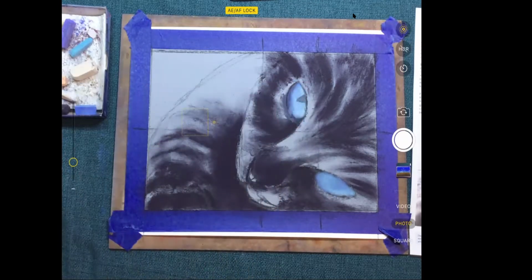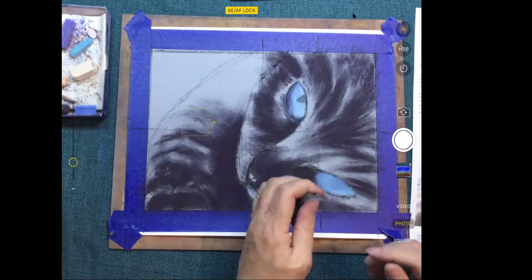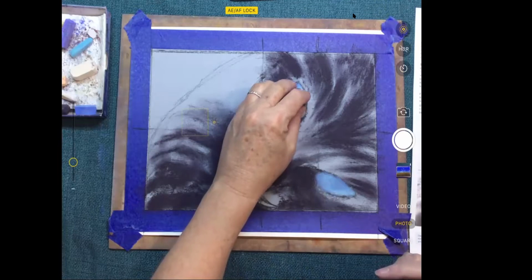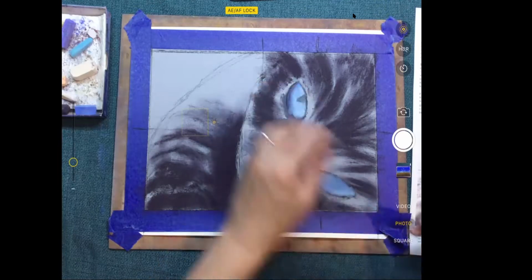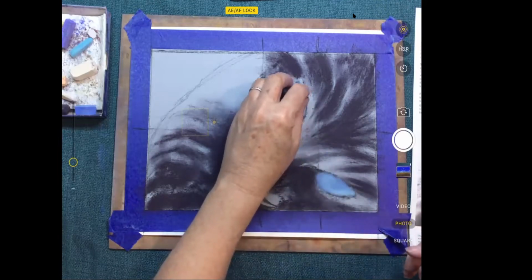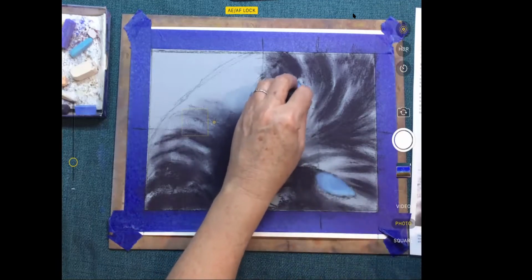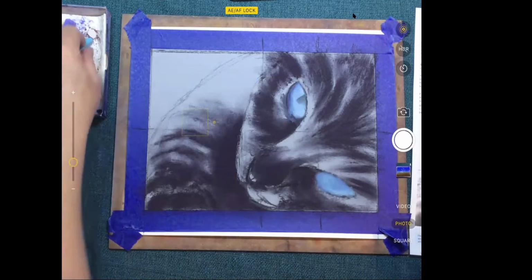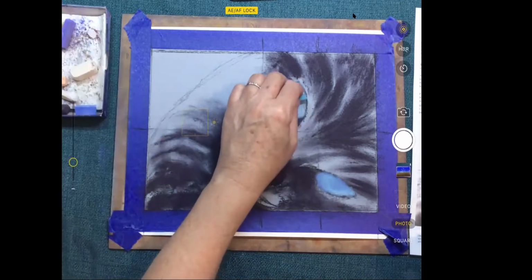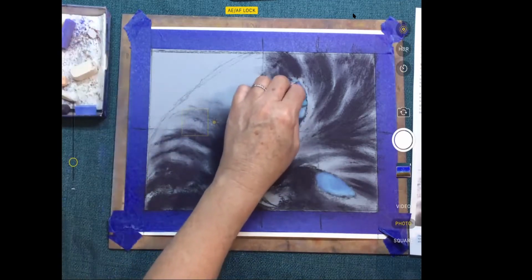And if you muck it up and you need to get it off, just grab your kneadable eraser and dab it off and it'll be fine. Especially if you've used charcoal, because it's such a lovely soft medium and it's quite easy to remove. And if you've left a bit of a stain, you can just come back in with a bit more glue and patch it up.